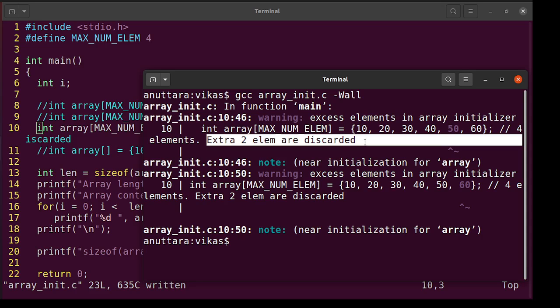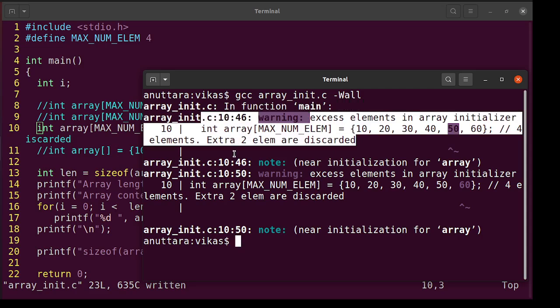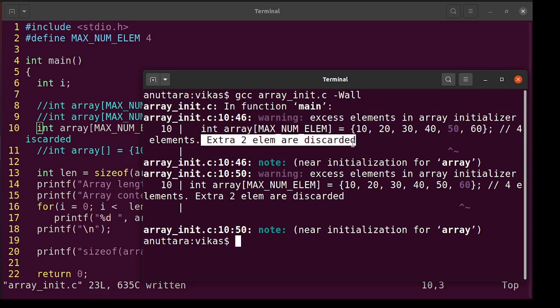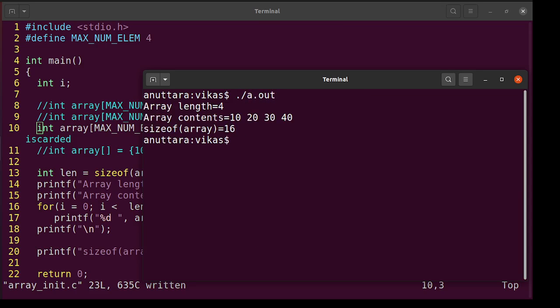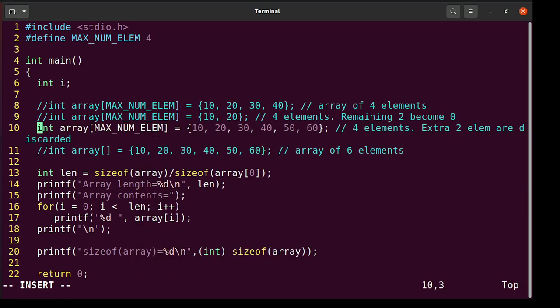One thing is that you should always read errors and warnings carefully. They give a lot of information. The second thing is, these are just warnings. That means the a.out is still created, and if you run it, the elements are still assigned. Of course, you should not have those warnings.